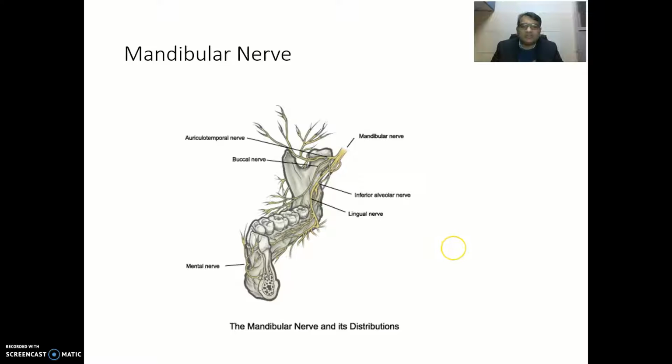In this slide, you can see the relationship of inferior alveolar nerve with the lingual nerve, and also you can see the buccal nerve, which is supplying the buccal mucosa. The inferior alveolar nerve lies at a deeper level, and the lingual nerve lies superficially just deep to the buccinator muscle. The long buccal nerve can be anesthetized just in front of the external oblique ridge. And anteriorly, you can see the mental nerve. This is the terminal part of the inferior alveolar nerve. It is going to supply the labial gingiva and the lip.